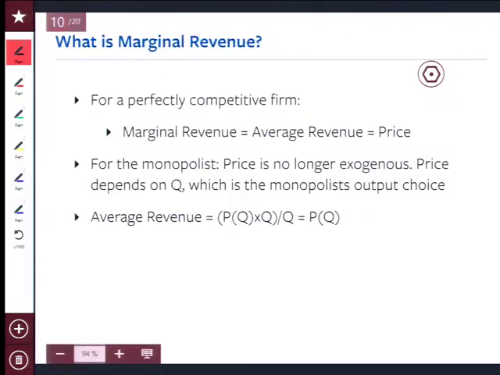So let's think about marginal revenue. We haven't really thought about our friend marginal revenue in a while. For the perfectly competitive firm, you sell one more unit, you get P more dollars. For each unit you sell, you get P dollars per unit. So each additional unit you sell, you get the same amount. True for all units, so average revenue and marginal revenue are the same. They're just equal to the competitive price because you don't have influence over price.